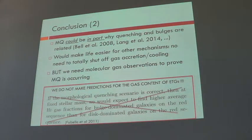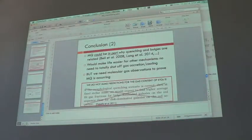And that's, I think, what a lot of people would call quenching, right? So it's a matter of semantics, but I think it is important because people have misinterpreted your argument. Well, I don't want to say that this by itself can explain the red sequence, and I don't think I've ever said or written that. I don't think you have, but calling it morphological quenching, for example, has implied to many people that that's what you are saying. It was an implicit statement that this is shutting off star formation.